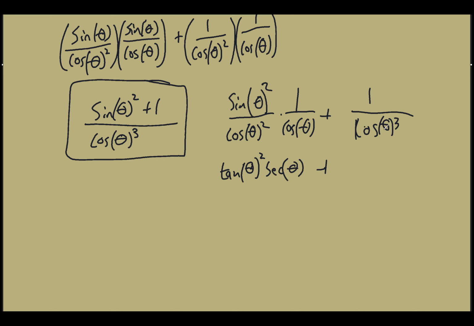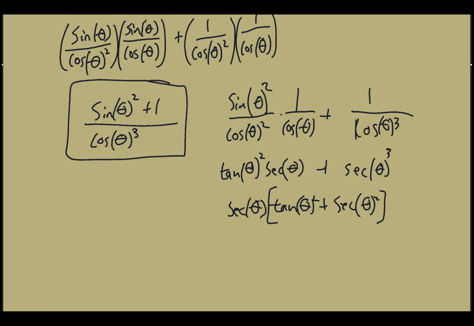And conversely over here, you can do the same thing. You can say like secant. You could even make this secant theta cubed. You know, there's a million ways to write this out. You could separate that into secant theta, and then you could say tangent theta squared plus secant squared. You can do all kinds of stuff, and it's all stupid. You can't even read that. You don't know what that means.